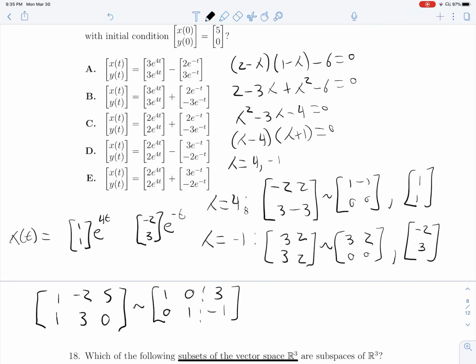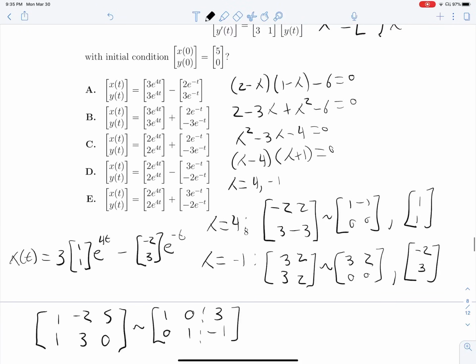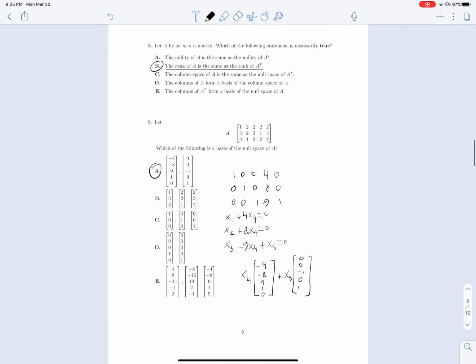C1 is equal to 3, and C2 is equal to negative 1. And so at this point, we should be able to identify which of these answer choices is correct. If we change this to a plus and then flip the sign of both of these terms in here, we are left with exactly option B. Let's see if that's correct.